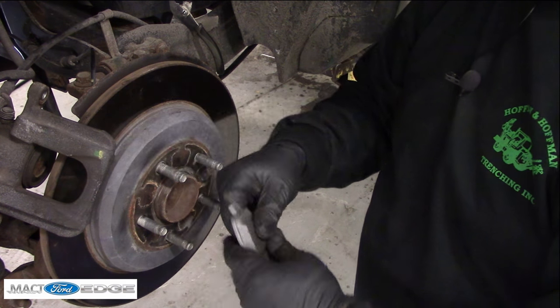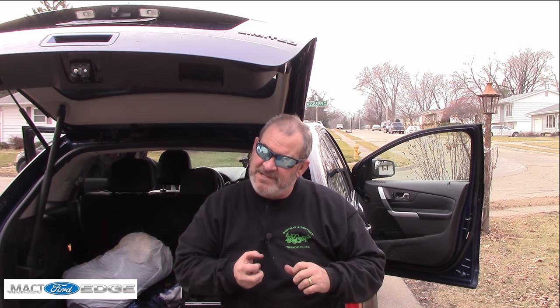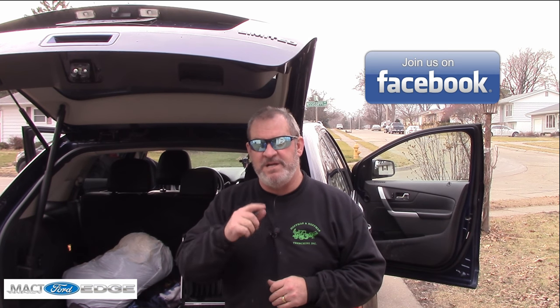You've got to get it all situated, put it in there, and then you can get it hooked up. As you saw, there was a lot of twisting and turning — it's not for the faint of heart, those things can be hard to turn. But I got it in, got it turned, the brake pads were seated back into the calipers, and we've got brakes again. Remember to put that little nipple on the brake pad down in there and line it up — very important. I hope this helps you use this tool to install your rear brakes on your 2011 through 2014 Ford Edge, and maybe even the 2015 and newer models.